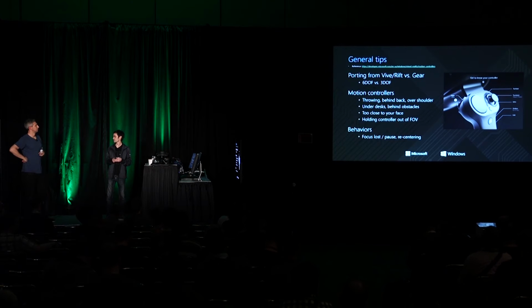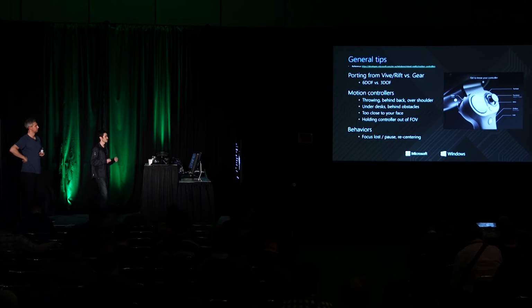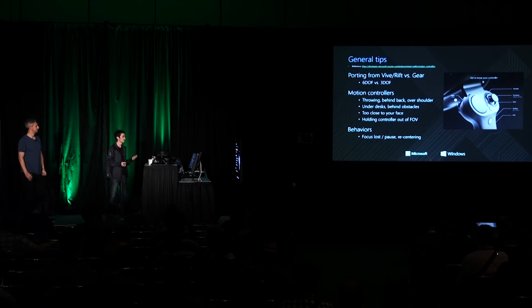Like Dirk said originally, your concern was, well, what happens if it's out of the field of view? Is it going to be able to do what I need to do from my experience? And in general, yes, we have a lot of great examples and samples that you can take a look at for things like throwing or grabbing something from behind your back. Those are very common experiences, and those work great.